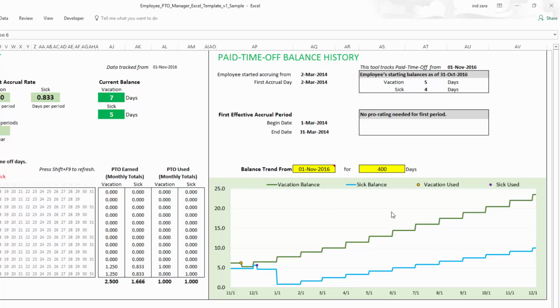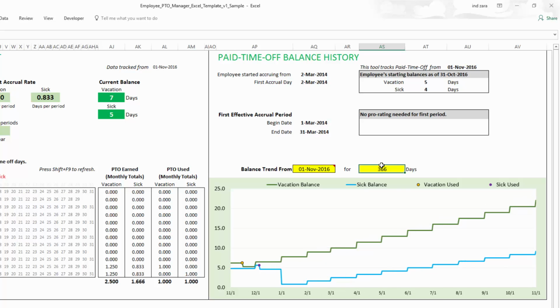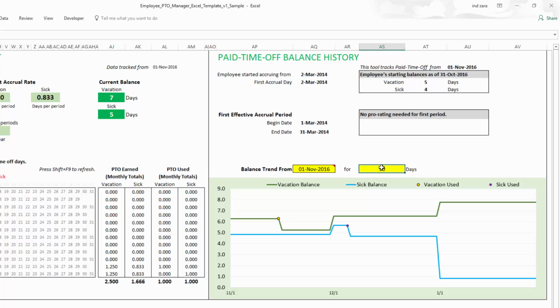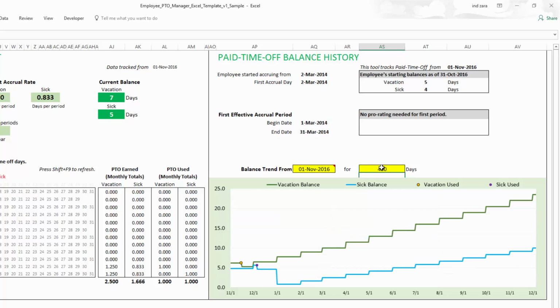You can control this chart by entering the number of days. If I only want to see 366 days, or if I want to see it only for the next 90 days, then you can definitely update this as you need. And then this is set with a formula, but if you want, you can unprotect the sheet and also change this date if needed. But by default, it's protected. And that's all the PTO report does.